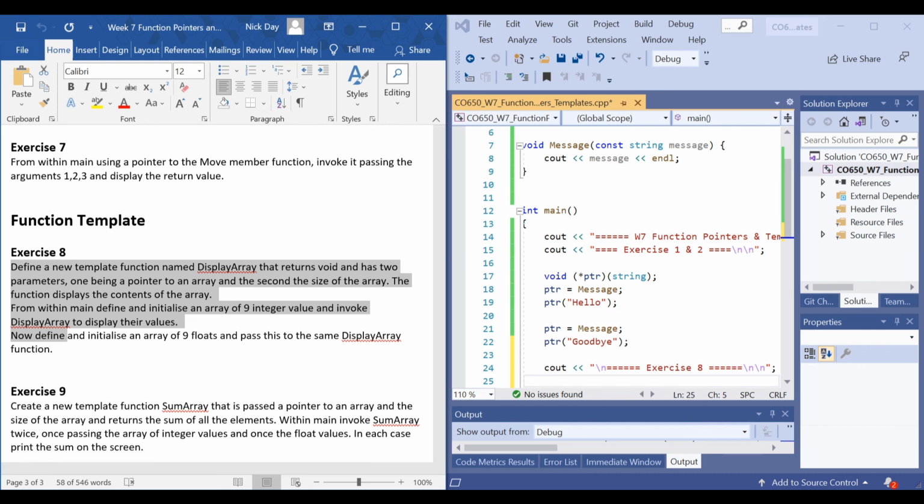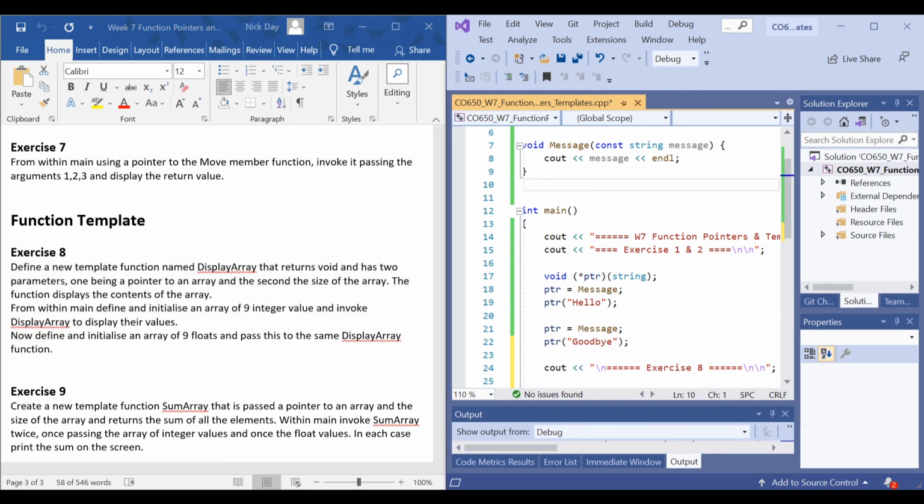Okay, let's pause there, because that's going to involve two generic types, isn't it? We want one type for the pointer to an array, and then another type for the size of the array. So that's probably just an integer. And then let's have a look here. I think we're going to create two separate arrays later, which are of integer type and then a float. So we'll probably want to create that second. We want to change the first one. Sorry, it's the first one we want to change, and it's the second one which stays the same. So best to have two different generic types there.